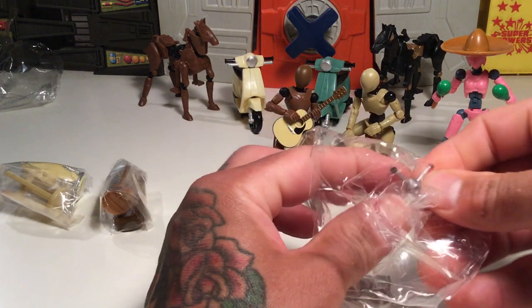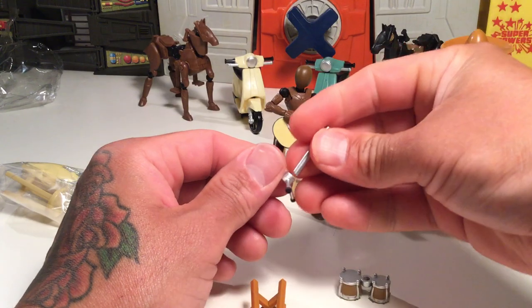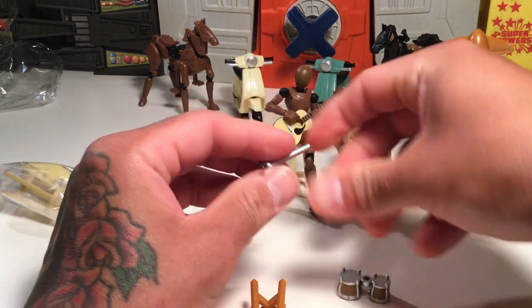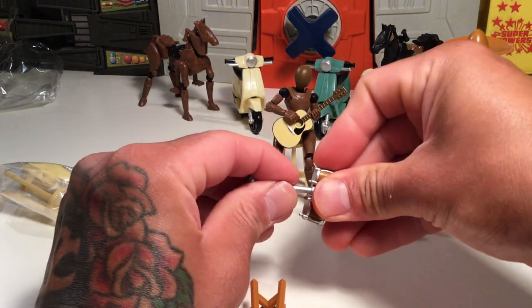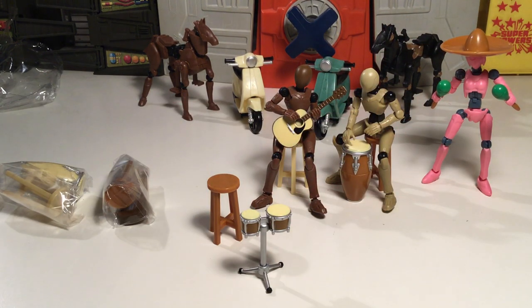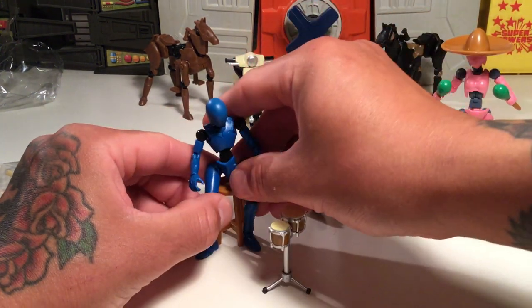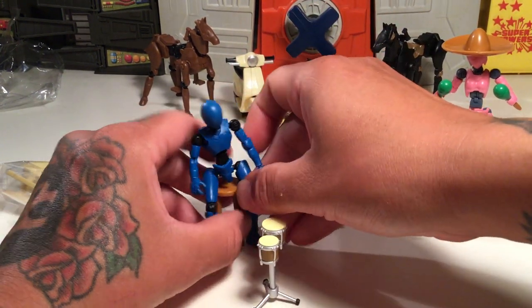Oh, I like how it comes with a stand. Okay, I was wondering how this is gonna work. So yeah, you got a stand for your bongos and congos. And there you go. So they could do like some Santana type jam or something. That'd be pretty cool. I've been listening to a lot of Santana lately. So yeah, I've been digging it. So you got the whole percussion thing going.